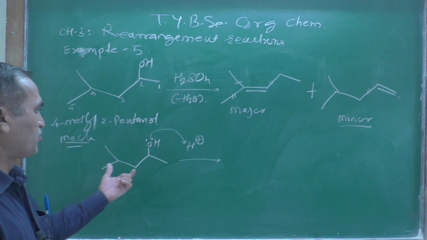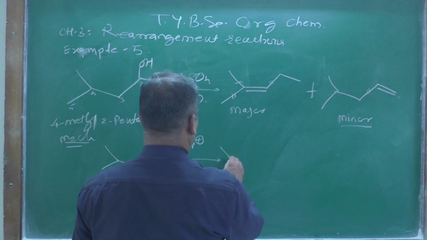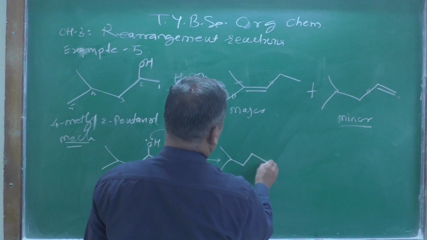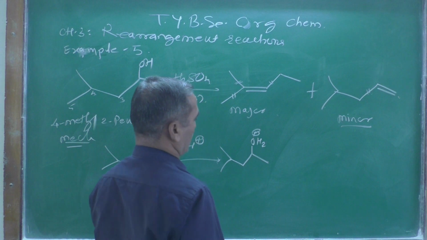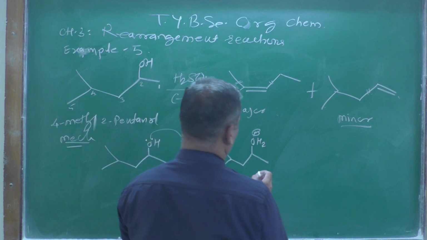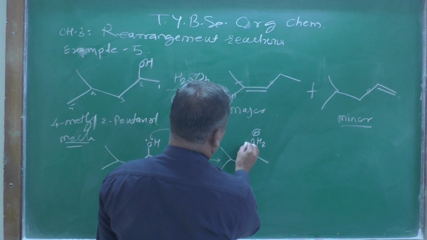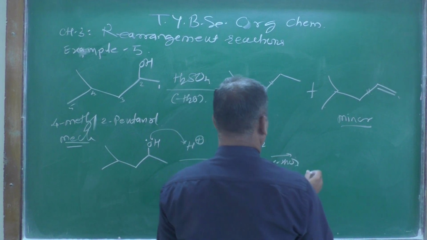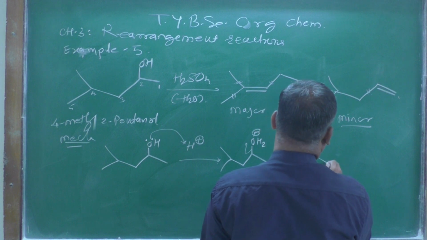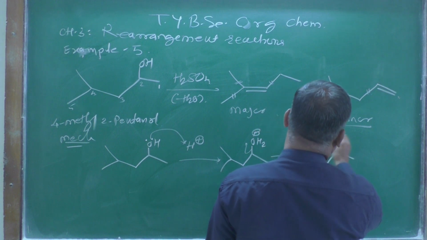And as we know, the hydroxy group, the OH group, gets protonated, and we are going to get OH2 positive charge over there. Now when the positive charge is there, it leaves very easily, minus H2O takes place, and we are going to get this one. Here is a positive charge.